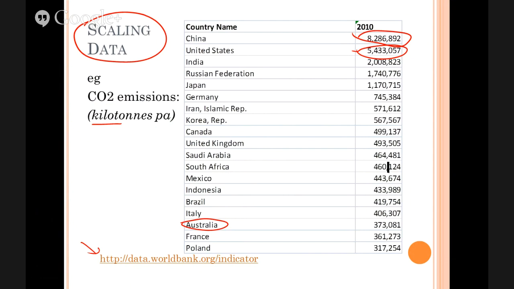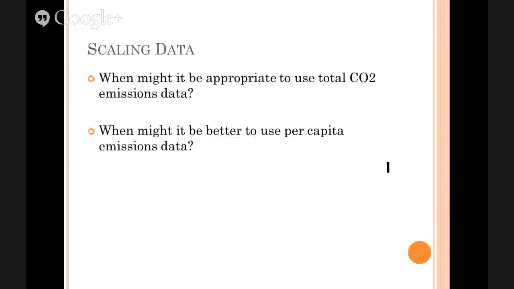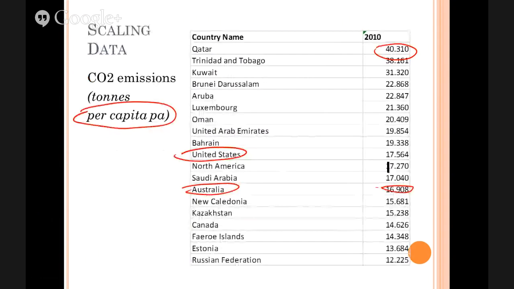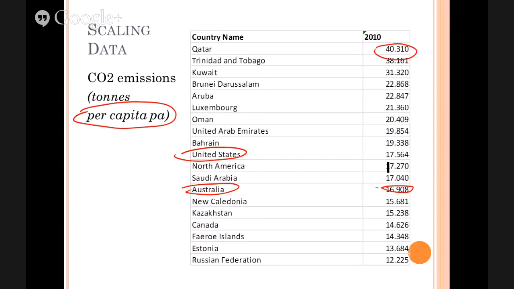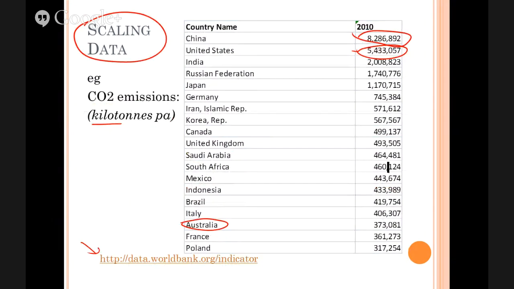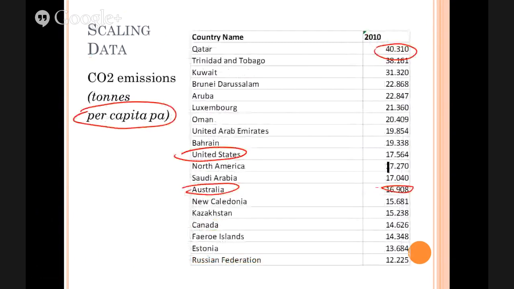So there's an element of time at which we want to concentrate on the total data, but if you're actually looking at a country to try and say, well, how are you performing? Are you a big emitter or not? It's probably fairer to look at per capita emissions and take some account of the size of the country. So the answer is, it depends on what kind of case you're trying to make with the data. What's your question of interest? Which are the appropriate ones you should use? But it is very important to be aware of what can go wrong with just looking at the raw data and why at times it's important for you to scale the data.